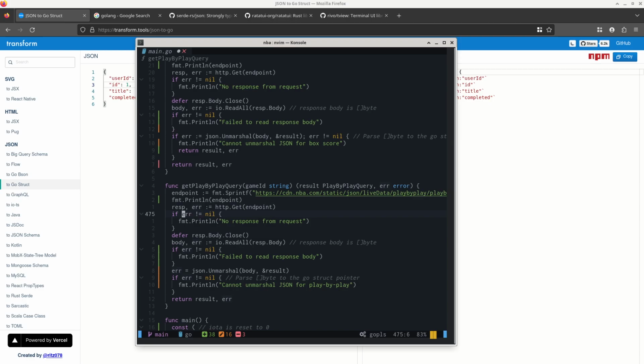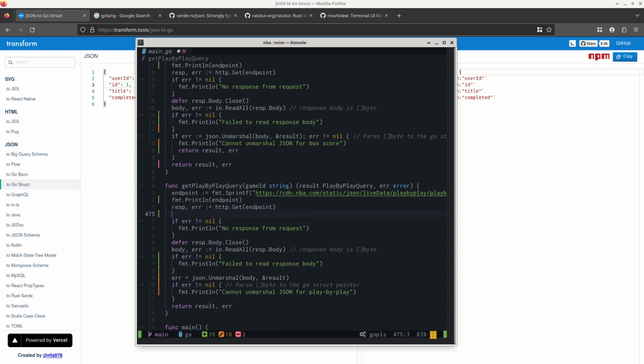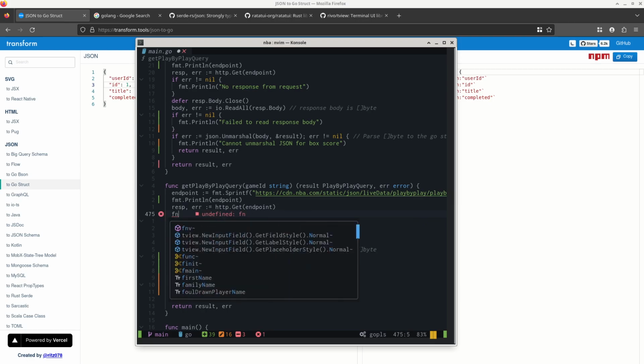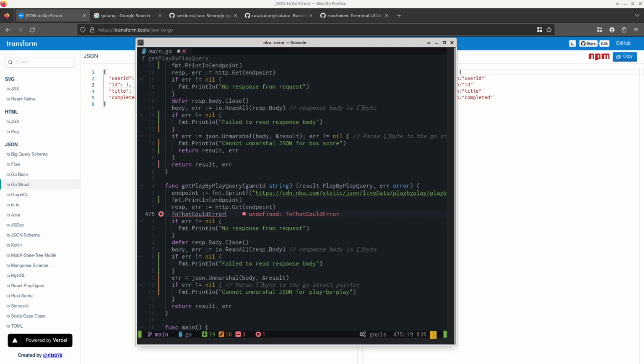But you know how in Rust and Zig you can just call a function, say a function that could error. And then in Rust you just put this operator, which means that it returns from the outside function if it errors. It just returns that error. And in Zig, I think it's the same, you would say try that.